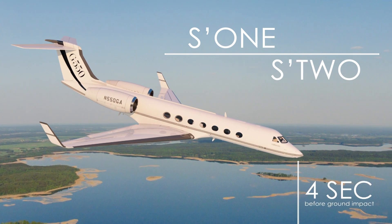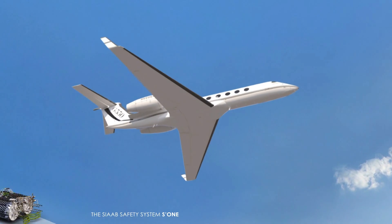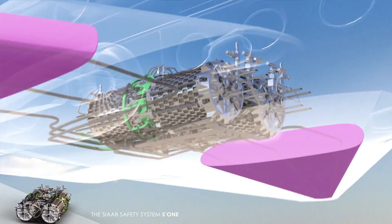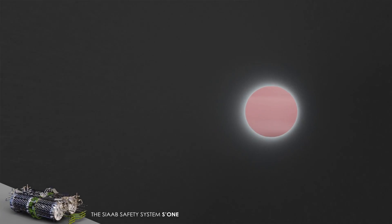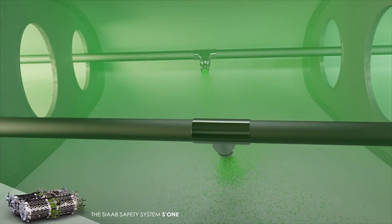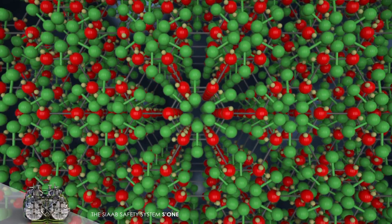The system deploys two twin solutions: the S1 and the S2. The S1 device is located under the floor and is loaded with two different liquids, which are mixed at high pressure and instantly injected into the fuel tanks. In less than one second, the reaction turns every drop of kerosene into a solid sand which can't explode or catch fire anymore. One liter of SIAB-1 is enough to neutralize 100 liters of fuel.